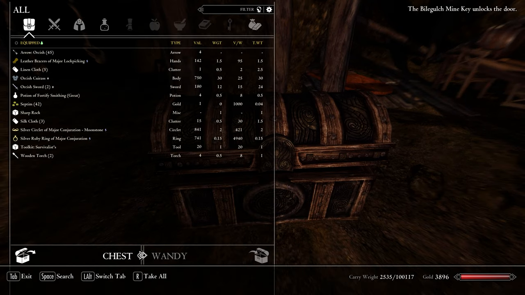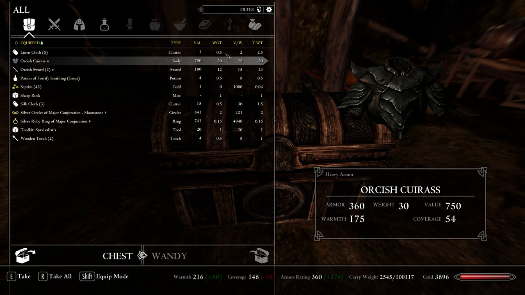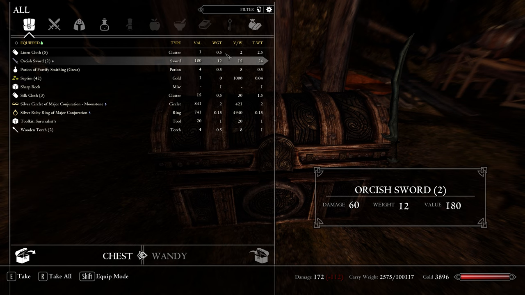Well, I guess we had a mine key that we looted from somebody. Orcish arrows. Whoa, leather bracers of major lockpicking. Lockpicking skill is increased by 9, and expertise is increased by 10. That is fantastic. That is amazing. I'm using those right now. Really nice find. And an orcish cuirass. 2 orcish swords. I could dual wield them.